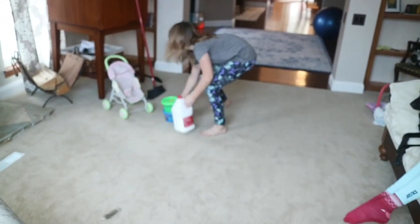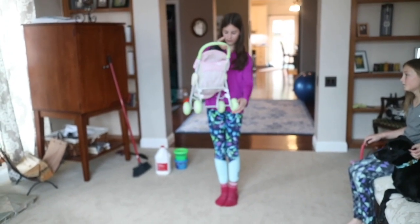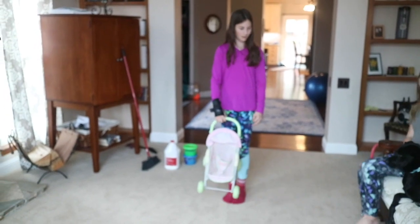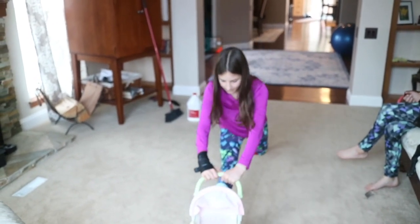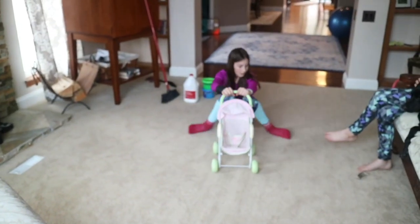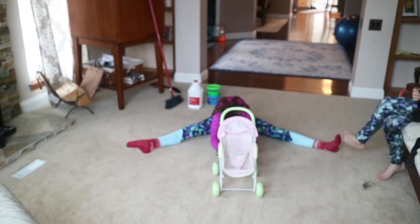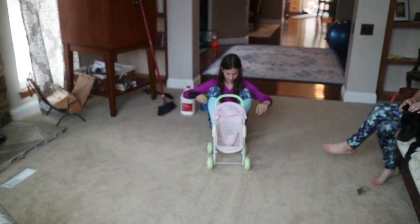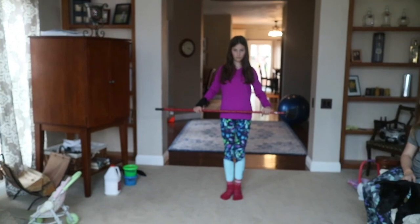Alright, so slime and glue. Now Lauren is going to demonstrate. Lauren, what is this? So this is a baby toy stroller thing that we had a while ago. It's really helpful for flexibility exercises. You can also do straddle stuff with it — it kind of helps you stretch farther and improve your flexibility.